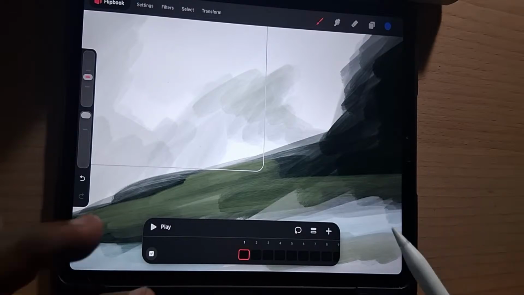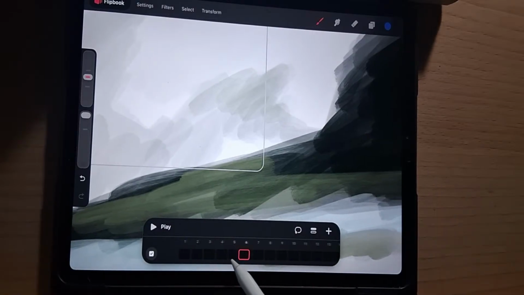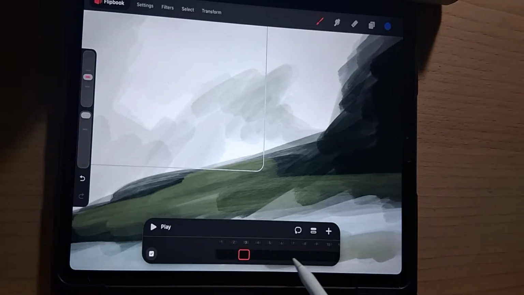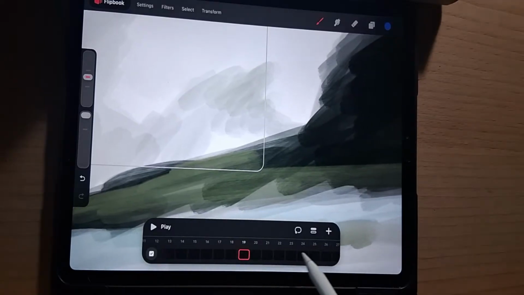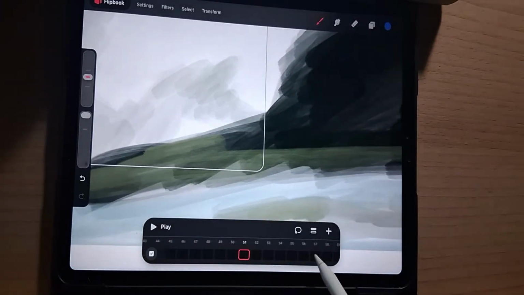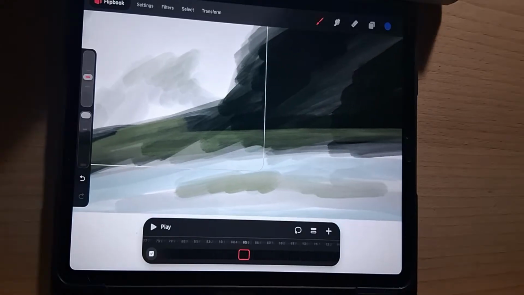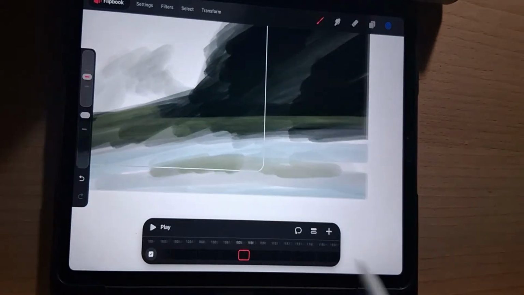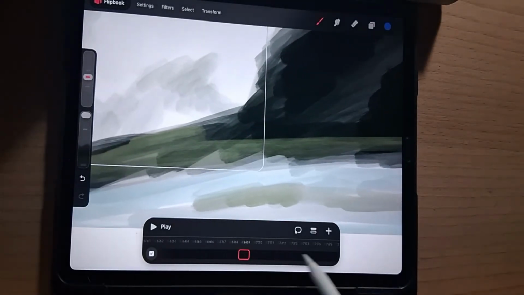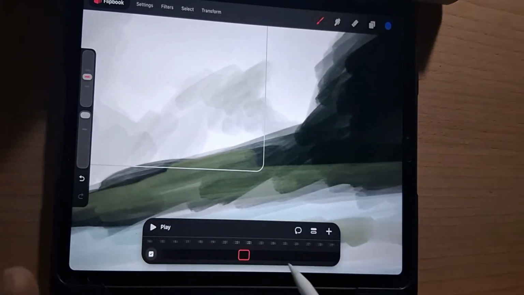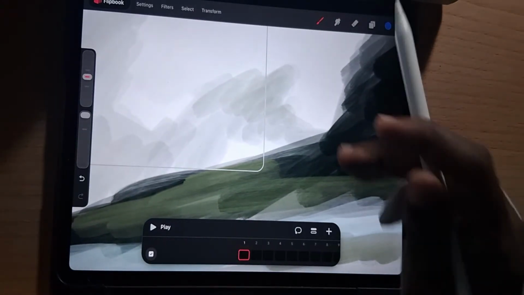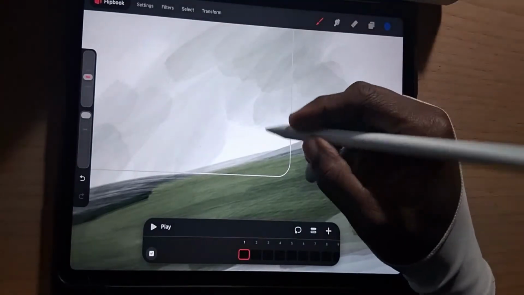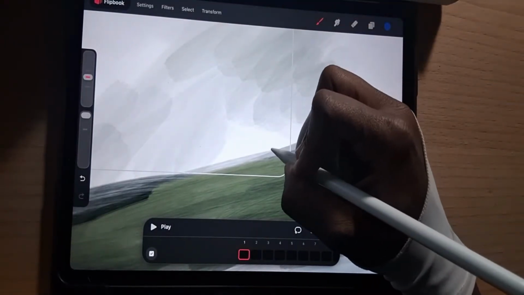Let's get an idea of what this scene is actually doing. So zooming out. He's zooming out. Okay, you know what? I got it. So we're going to have this guy here. He's going to be sitting.